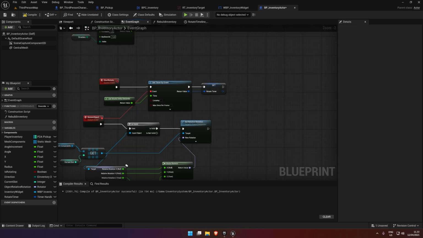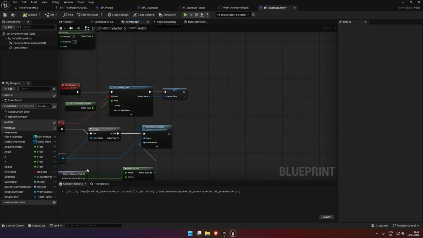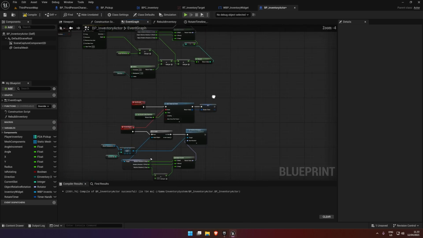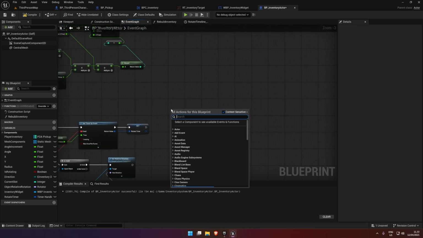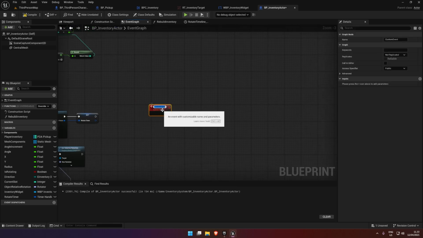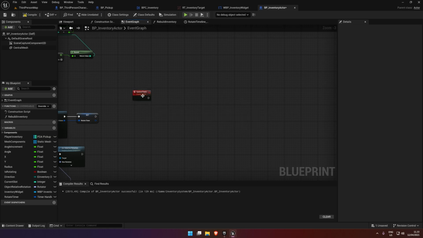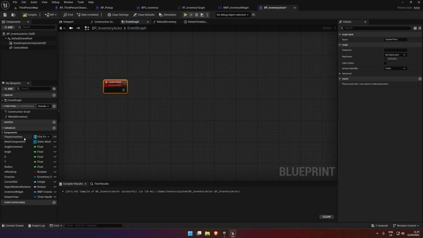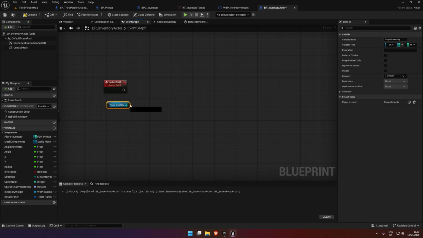Yep. So once we've done that, we're going to now do a new event. So we can do a custom event again. We can call this update the UI, like so. And for this, what we're going to do is grab the player's inventory.